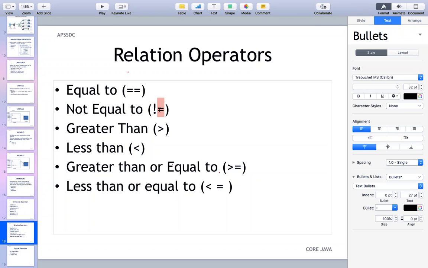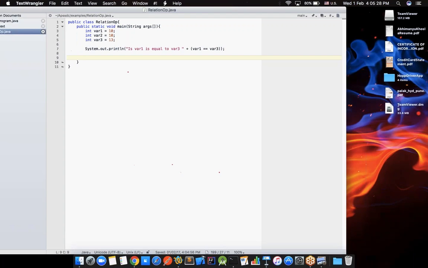Similarly, there is a not equal to, to check if two variables are not equal. So I simply say System.out.println var1 is not equal to var2. It's very intuitive.